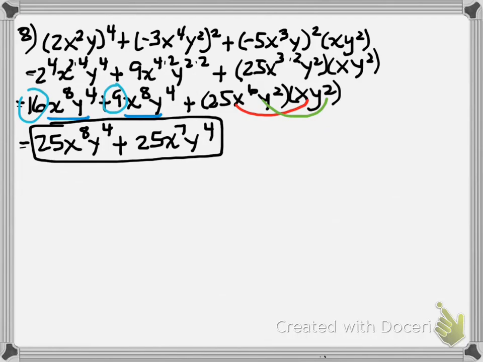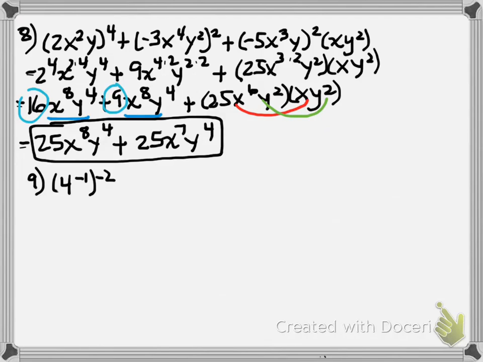Okay. So I have a couple more, but what we're really going to be practicing are negative exponents. And remember, all a negative exponent just means is that our base is in the wrong location. A base can either be in a numerator or in a denominator. So if it's negative and it's in a numerator, put it in the denominator. If it's negative and in the denominator, put it in the numerator.